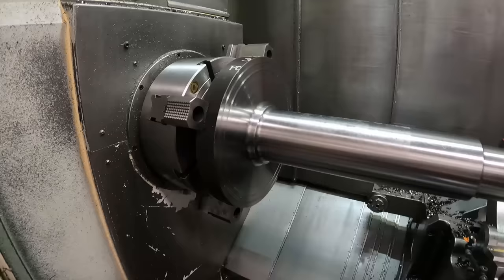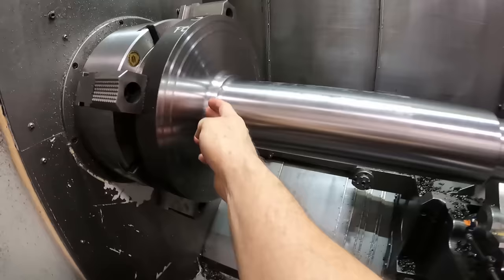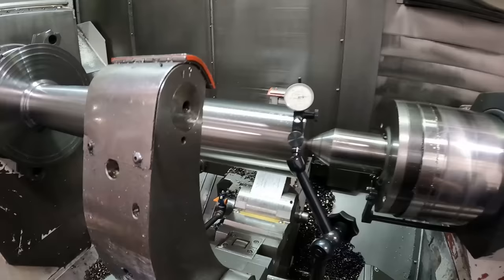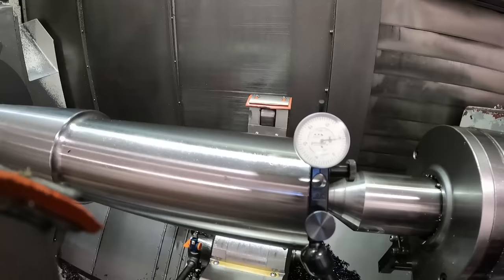Finished roughing this part down from the stock. I left 1/8 of an inch on the radius, or 1/4 of an inch on the diameter larger, and 1/100000ths on the faces, all of these faces here. And this is the way, let me rotate the chuck if I can do this. And see, we have pretty minimal runout with the tail center in there. But then let me retract the tail center.